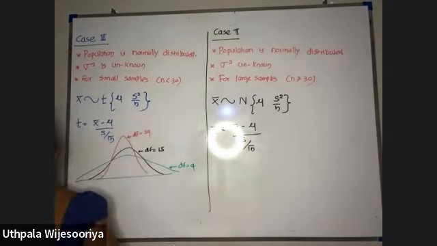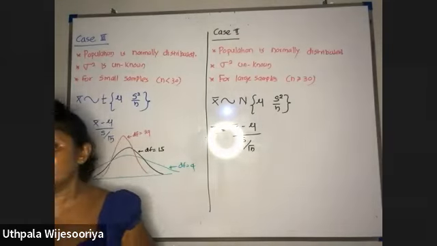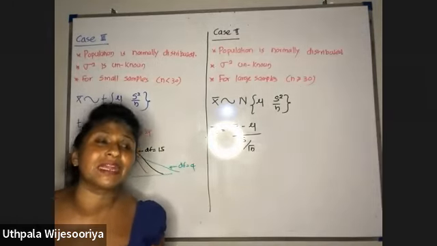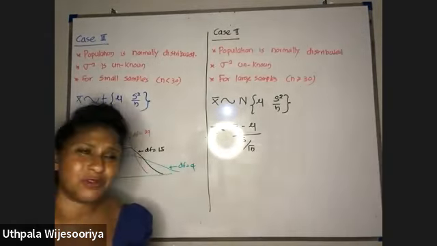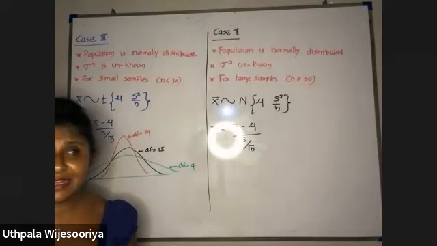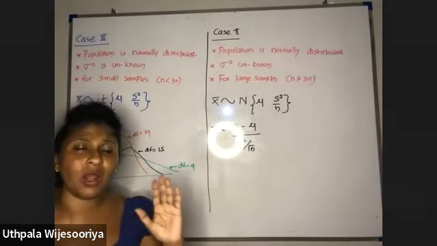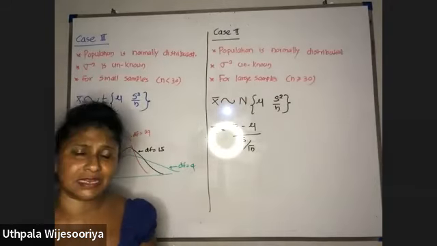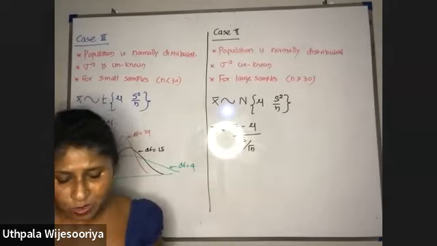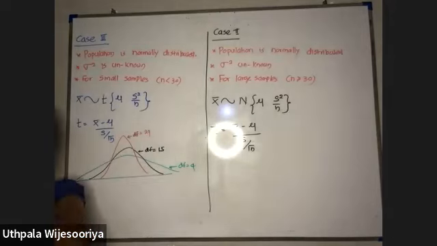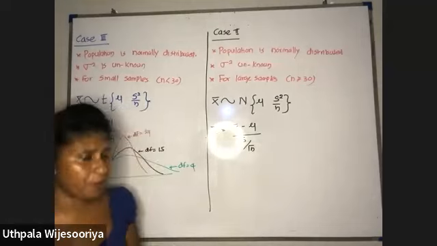So what does the central limit theorem say? This sampling distribution is approximately normally distributed. There is another condition: we must draw only large samples, not small samples. So how do we summarize case number 4 and 5? Case number 4 and 5 are in accordance with the central limit theorem, because we are sampling from non-normal populations.